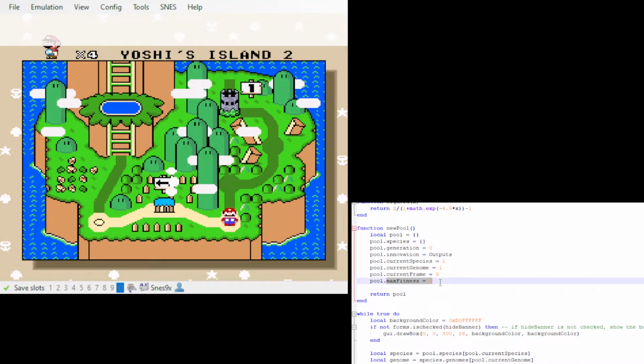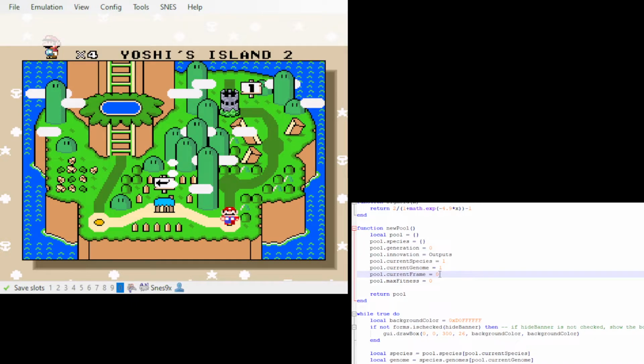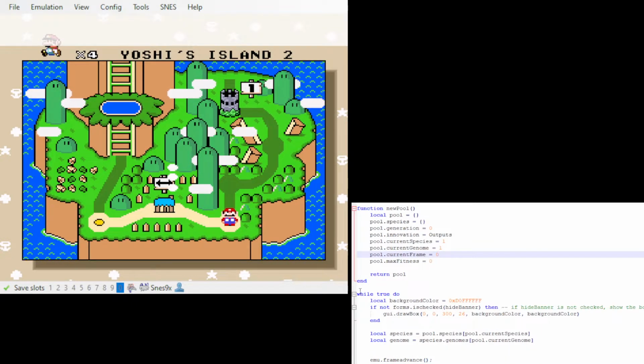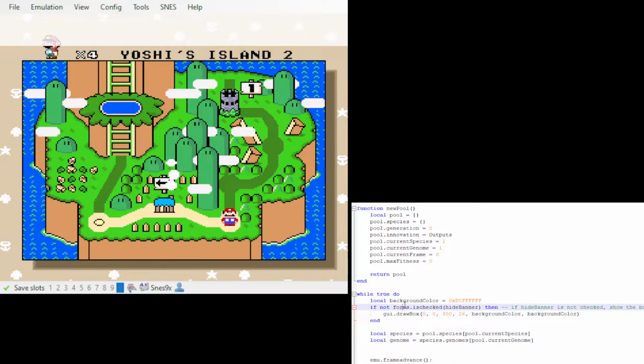Max fitness is the score that the procedure uses to measure how the AI knows how good it's doing. So you want it to be higher. Current frame.